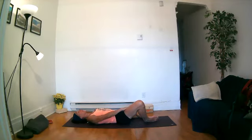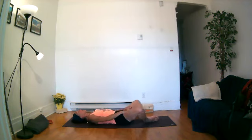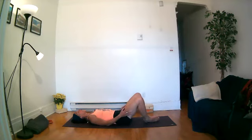So the distance between your knees remains the same. And then do the same on the right side. So we're going to basically rock onto our sternum, onto our tailbone, from side to side, loosening the lower back. And then coming back to center. Bring the hands at the outside of the thighs, closing the legs.